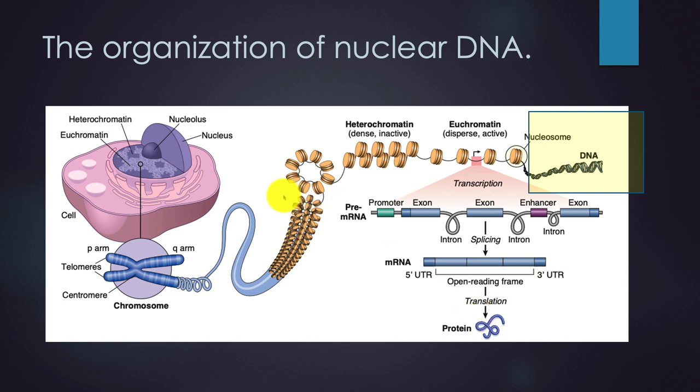But what we're looking at here in this picture as a whole is all the nuclear composition of the genome in a cell. So these are all the major players. Here we can see the nucleus, and here we can see the nucleolus right here. This is where, of course, the ribosomal DNA is made, right, in the nucleolus. We can also see the heterochromatin and the euchromatin. We'll talk about that in a little bit. Here we can see the chromosome.